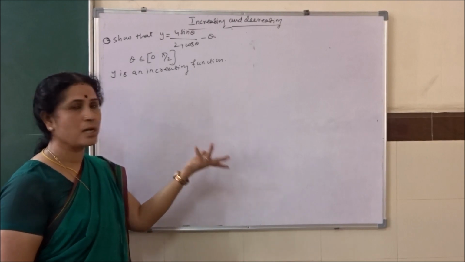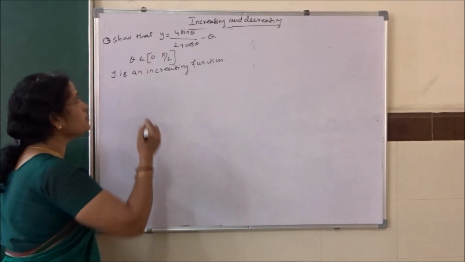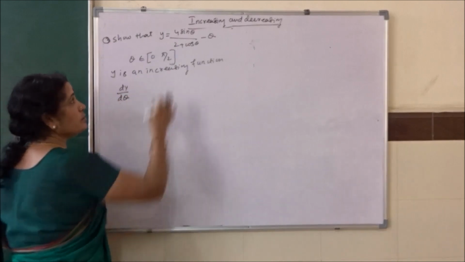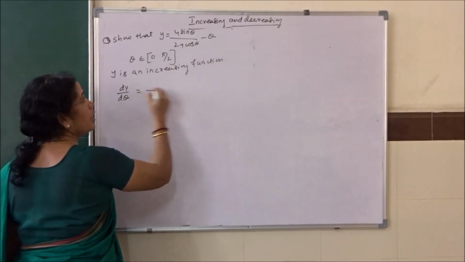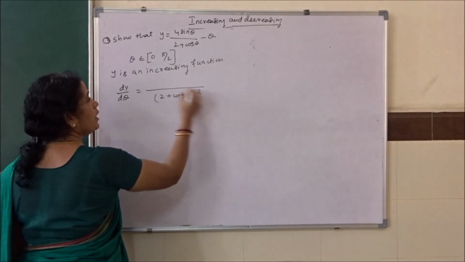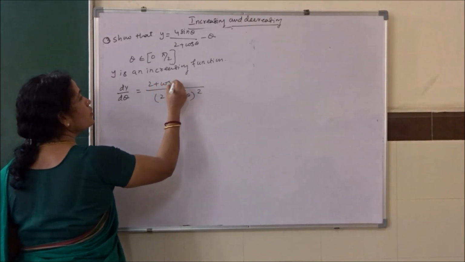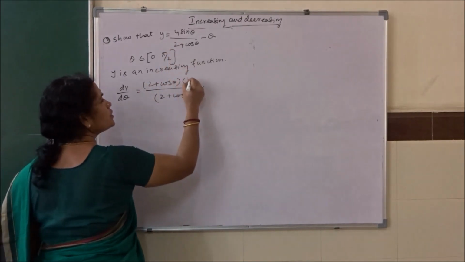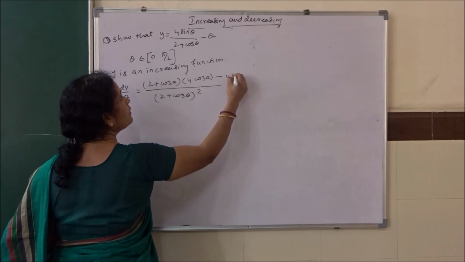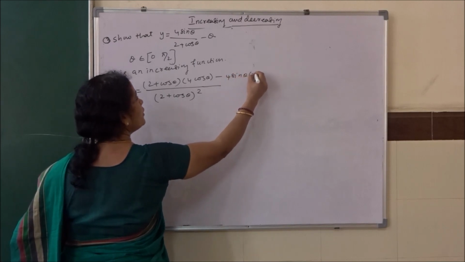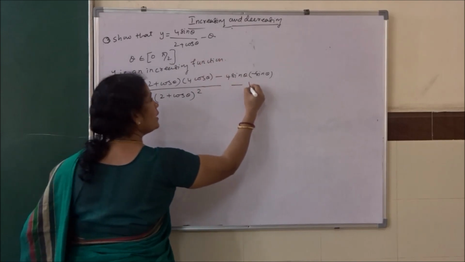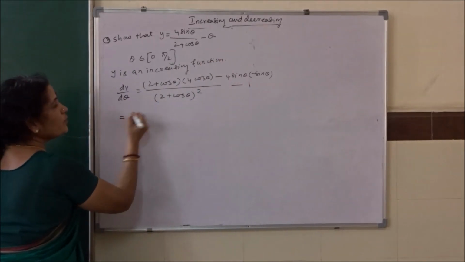Now we are going to see the question, how to show the function is increasing. Already I have shown the example, but even then, let us see. Now dy by dx, dy by d theta. Here the variable is theta. Now I am using the quotient rule, 2 plus cos theta whole square. Now I am keeping 2 plus cos theta as a constant. Now this differentiation is 4 cos theta. Now minus 4 sin theta is a constant. I am doing differentiation of the denominator, minus sin theta. Am I correct? 2 is 0, cos gives minus, so minus 1.